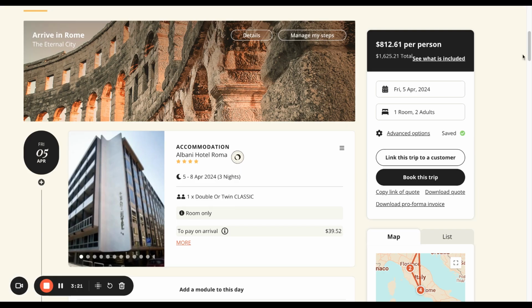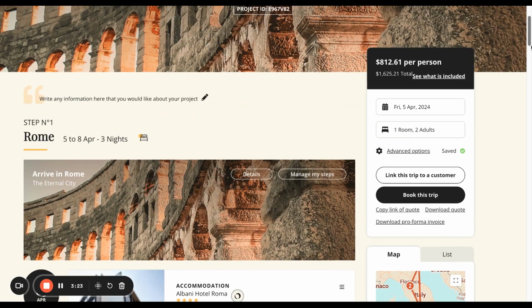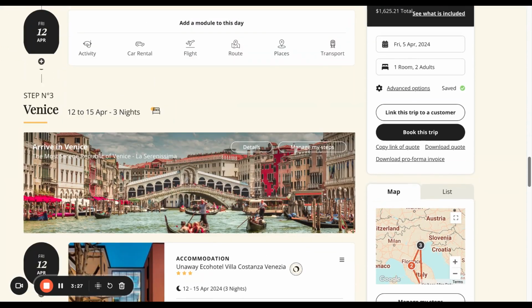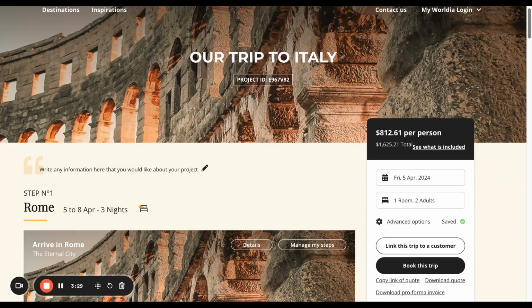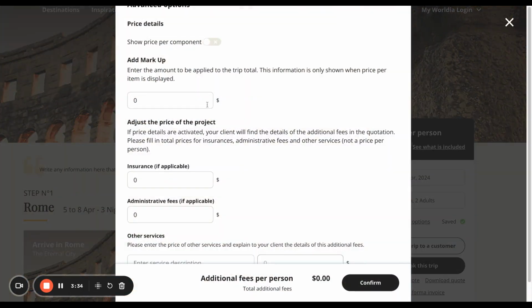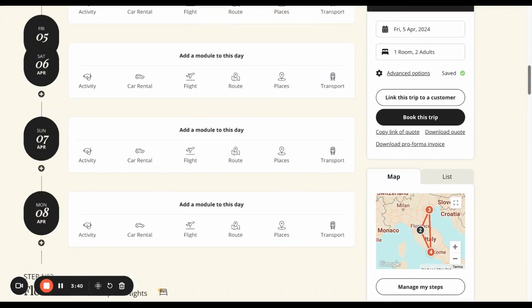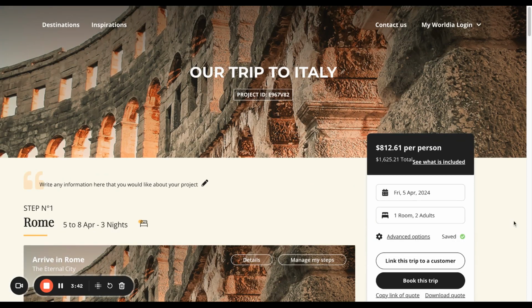We'll go into more detail in other videos, but that's how you start off booking or creating your own trip, and then you can just add lots of things in. One tip I would have is just when you're planning or creating it, I would turn on price per component, because then as you're creating and planning, you can see the breakdown in price as you go and decide whether you're adding a hotel in or not. So that's how you can create your own trip.